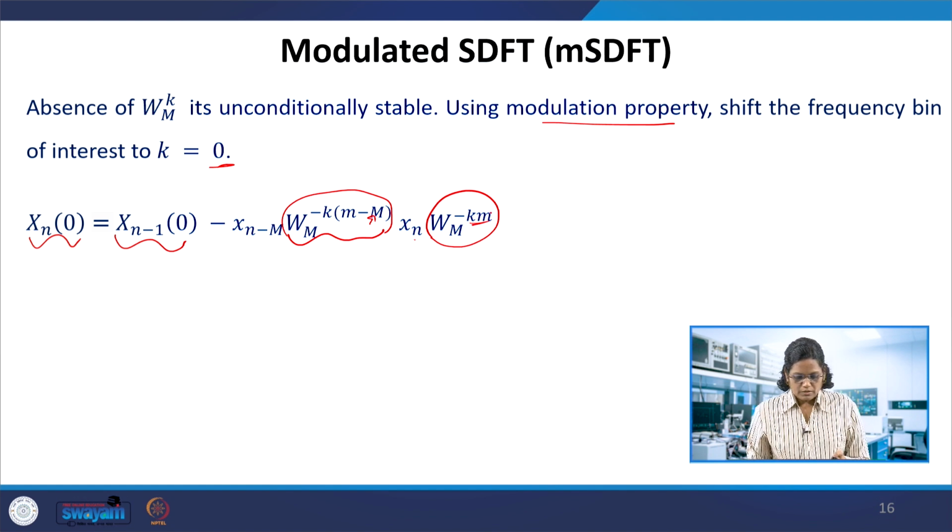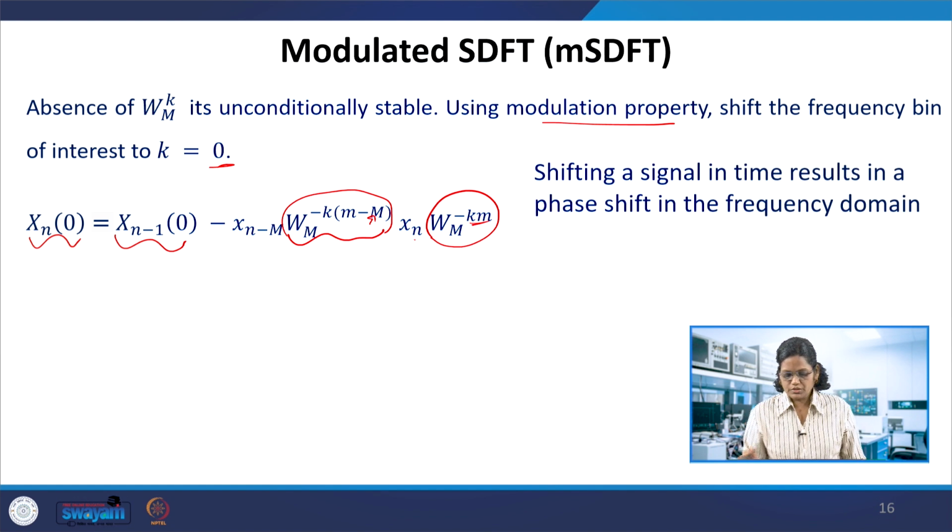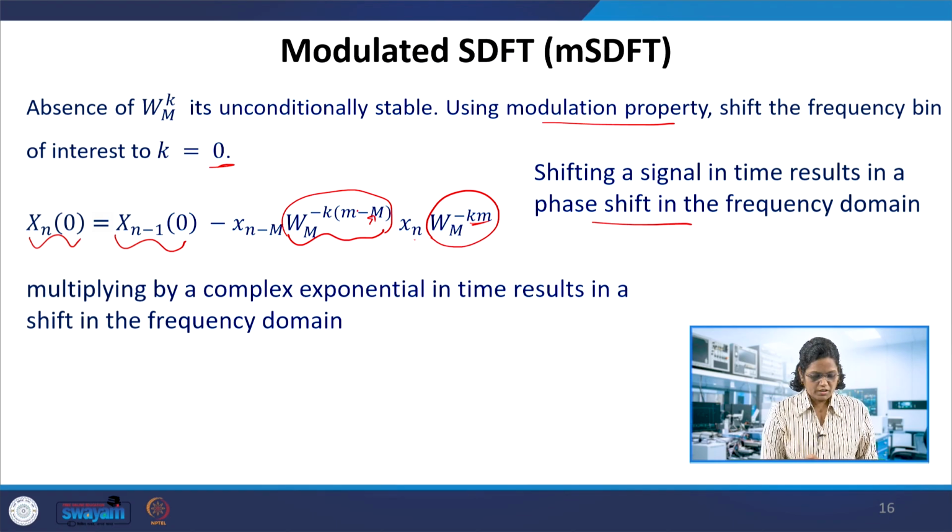Okay. So shifting a signal in time, which we had seen in the DFT example, also results in a phase shift in the frequency domain, e^{j2πk}, so X[k] gets multiplied by the phase shift in the frequency domain. But when we use the modulation property here, we multiply the signal with a complex exponential in time, so it's not shifting. It is a complex exponential signal to be multiplied into x[n]. Okay, if this is x[n-M] and the complex signal is multiplied over here, then that should result in a shift in the frequency domain.